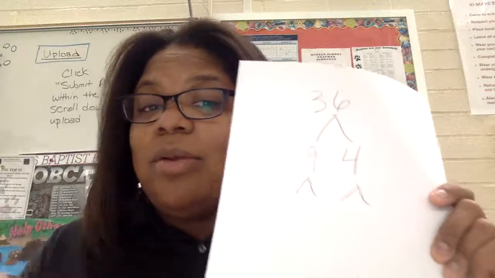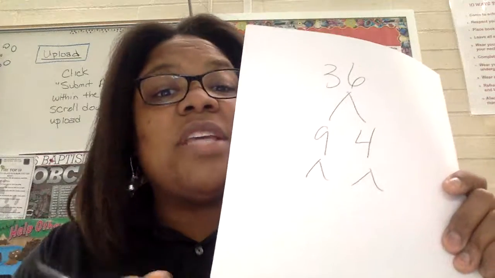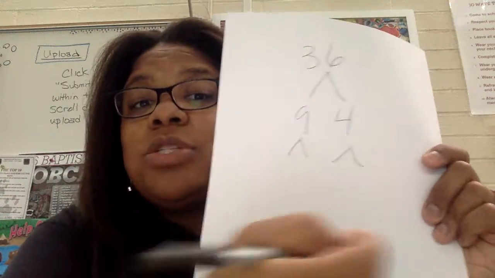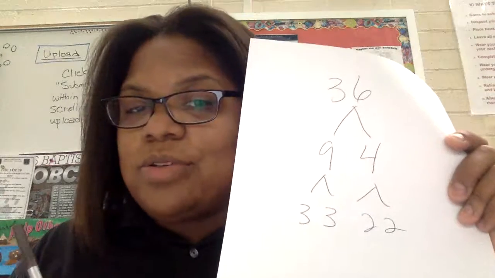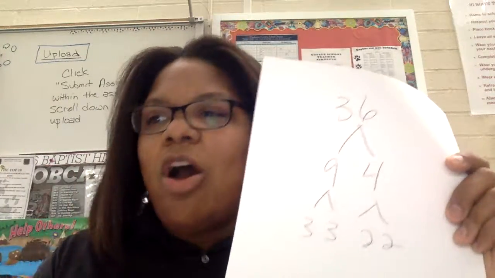So is 9 and 4 prime numbers? No, they're not. So we have to keep going. Because remember, at the bottom of our prime factorization apple tree, we need apples to be prime numbers. So what times what give us 9? Great, 3 and 3. What about 4? Perfect, 2 and 2. Now, is 3 and 2 prime numbers? Great, they are. We kind of discussed that one earlier. So you see, it's kind of getting a little redundant. So we're making sure that we're understanding this process.